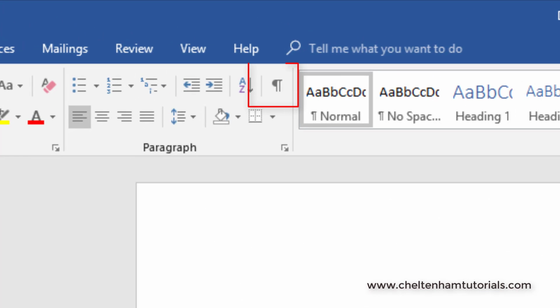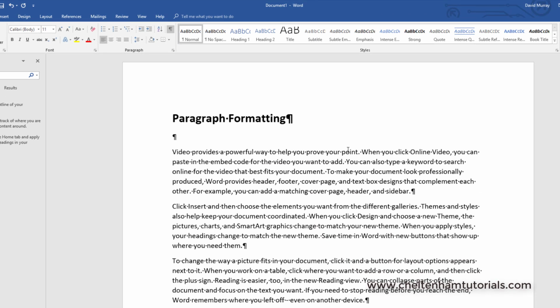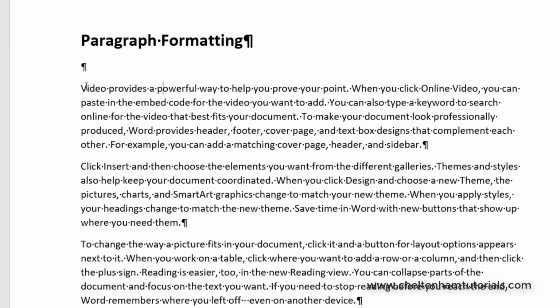Now, before we actually start looking at paragraphs, let's click on this little symbol up here that says show or hide, and you can see this shows our paragraph mark. So this item here, if I double click here, that is a paragraph. It starts here and it ends there.